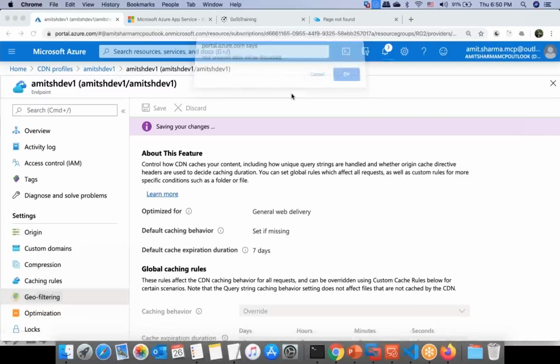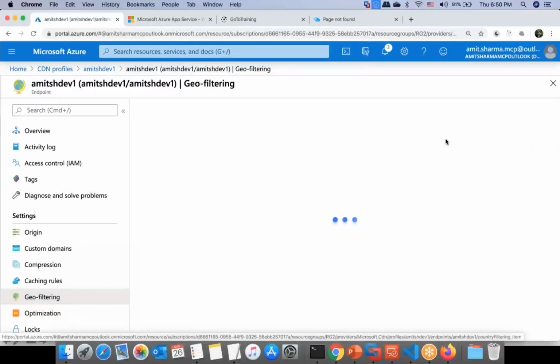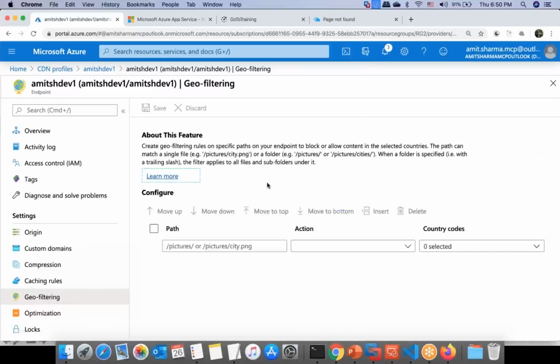Let the changes be saved first. Meanwhile, while it is being saved, let me go again to geofiltering. I hope you're aware that sometimes if you try to access a torrent site or something delivered via a CDN server or any cache server, it is blocked.